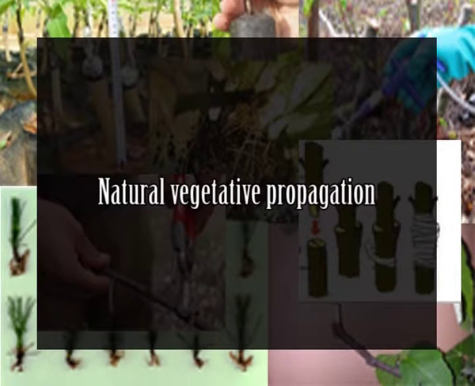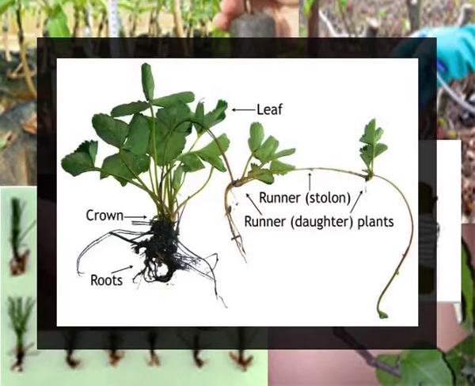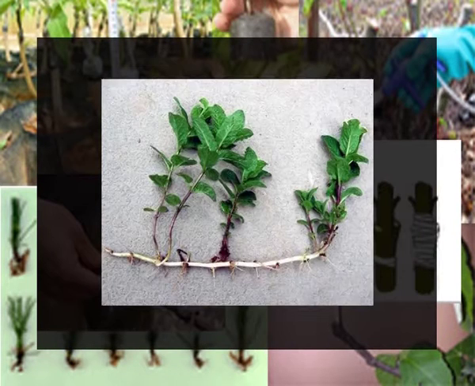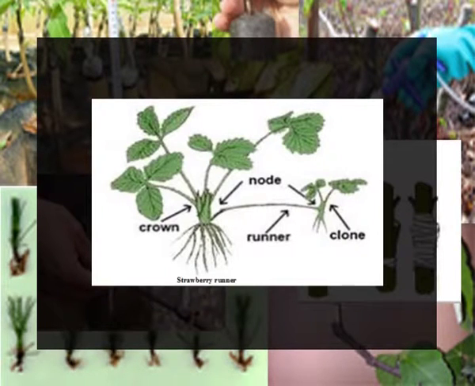First, we will discuss natural vegetative propagation. Vegetative reproduction by natural method is very common among seed plants. Vegetative organs such as roots, stems and leaves bear adventitious buds and bring about the formation of new plants. First, stems. Aerial weak stems, which include runners and stolons, when they touch the ground, give off adventitious roots. Thereafter, if the connection breaks from the parent plant, the portion of newly formed roots develops into an independent plant.